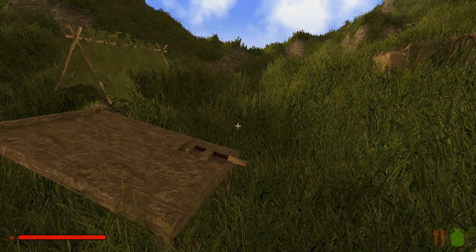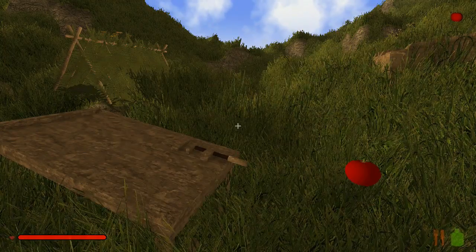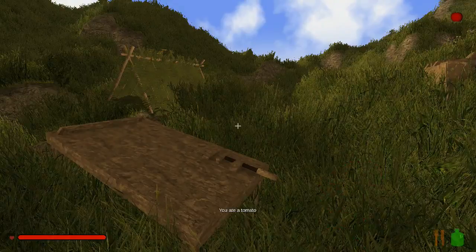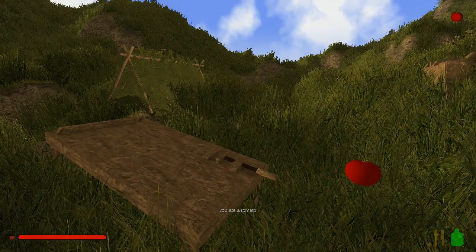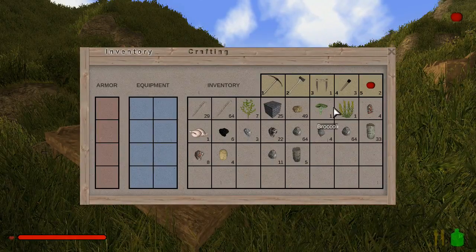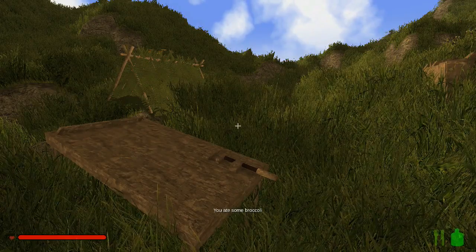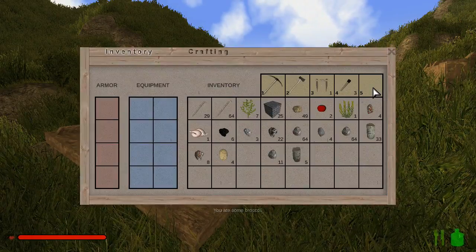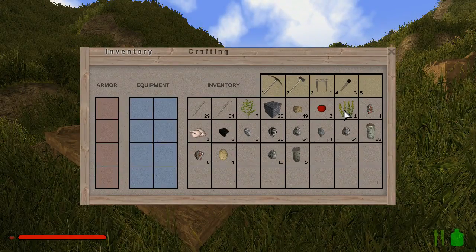Actually, while we're sitting here, let me do one more thing for you since we got the time. Tomatoes, food, eat. As you notice, not only does our water go up, but so does our food. And we also have a piece of broccoli. We'll try to eat it. Food goes up. I'm not sure if it gives you much water or not.